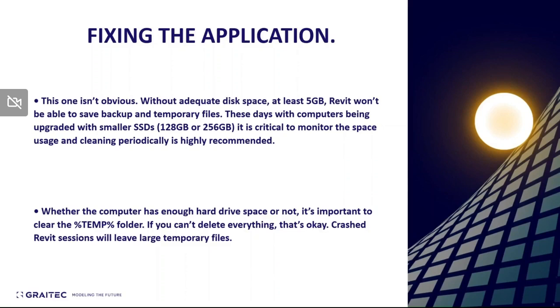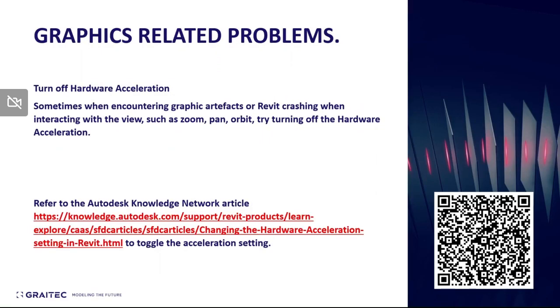Whether your computer has enough space or not, it's important to clear out the temp folder, as we've mentioned before. Not everything can be deleted, that's okay. But if Revit crashes, it can leave behind very large temporary files, and that in turn can cause Revit to crash. Graphics related problems, of course.